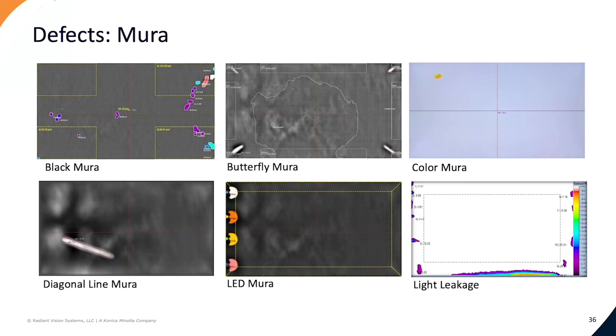For example, each type of Mira has its own characteristics and requires a specific algorithm to detect, identify, and test for it. There are often several types of Mira present in a display, so it's helpful to have analysis software that can identify multiple types. Here, we show a few images with Mira analysis performed. In reality, there are many other types we could identify and analyze across a display.